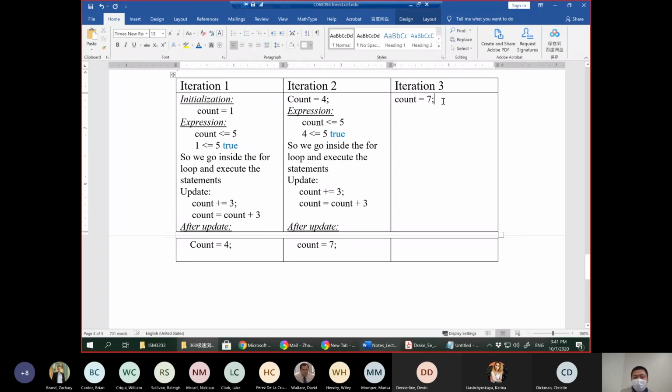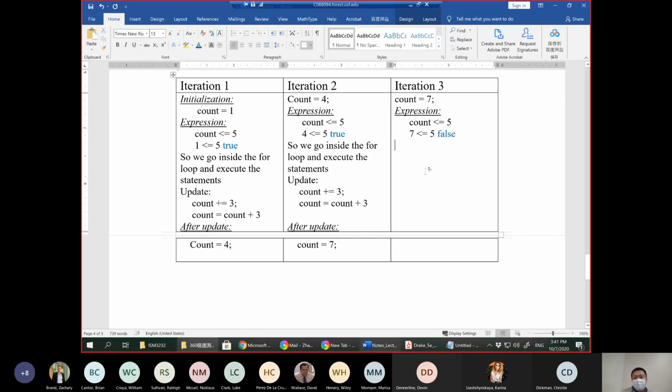So count equals 7, and we need to test the expression, right? Count is less or equal than 5. So now we need to test if 7 is less or equal than 5. Now the condition is false.